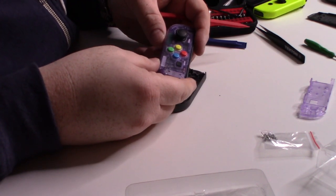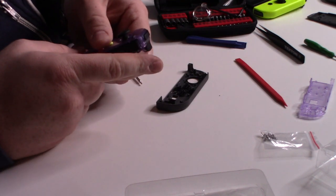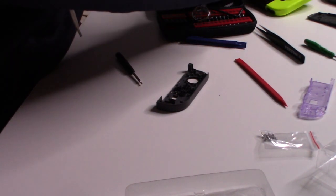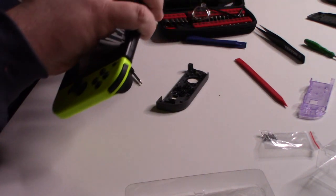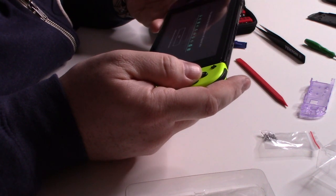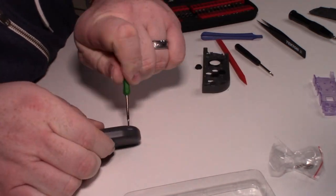Oh yeah, tell me what you think about that. It feels really nice. I kind of like the way these feel because they have a different kind of plastic. So before I put the back screws on, I'm going to actually test it in the Switch and make sure that all the buttons work properly. I already know the stick works. Test the input devices — input devices work. Awesome, we'll be right back.